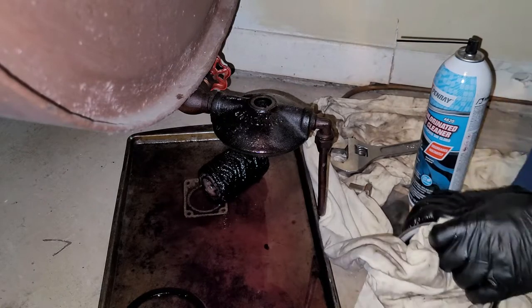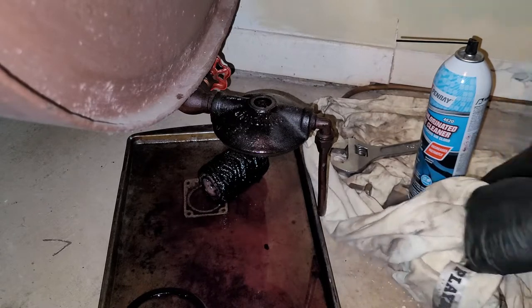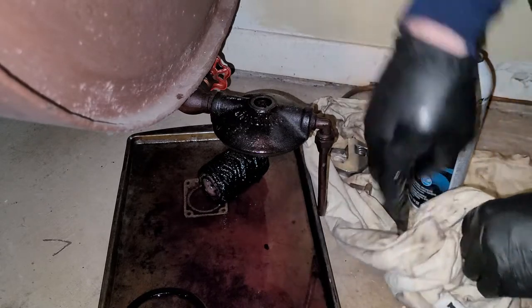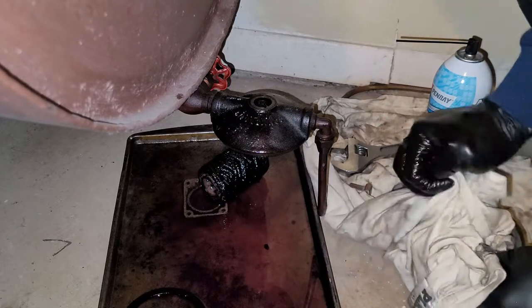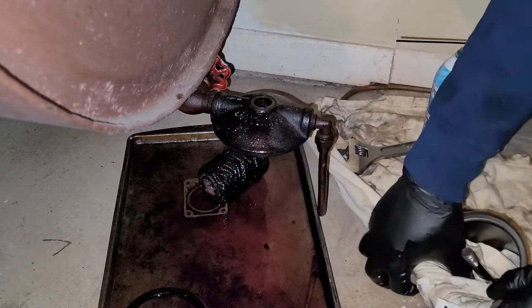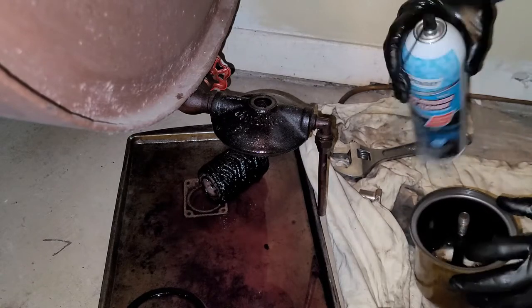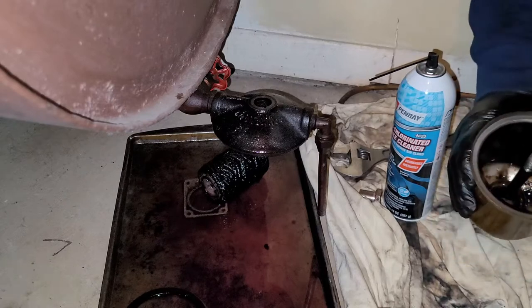Because this is your first line of defense. As soon as you get dirt in your nozzle, your furnace is going to stop working. You're going to have a service call. So you're going to want to make sure that this first and biggest filter is always going to be as clean as you can get it. Spray it out one more time real quick. Should be good.